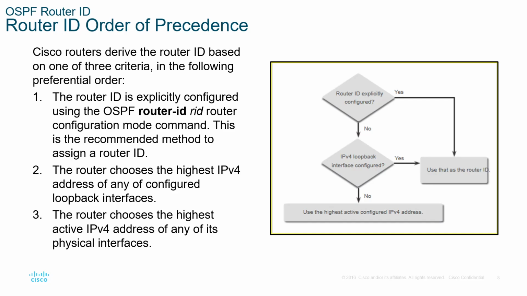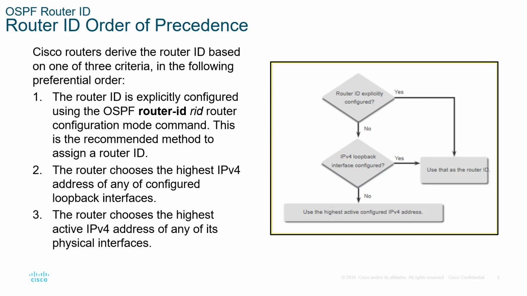This is only if you don't set the router ID, isn't it? Exactly. If you set it up, that's it. It wins. Okay? So the priority is whatever you set up will be the one. If you don't set it up, the router will assign itself one based on the loopback interfaces first, and then physical interfaces, the one with the highest IPv4 address. Alright? So this is exactly what this is describing here. You know, because there's always a diagram for everything. But you start here: if the router ID has been explicitly configured with the command, that's what you're going to use.